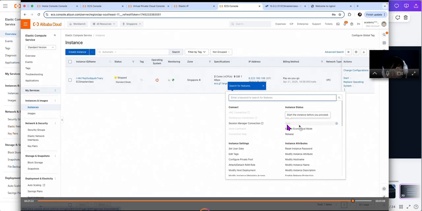Now stop, click it, then the ECS instance will stop.